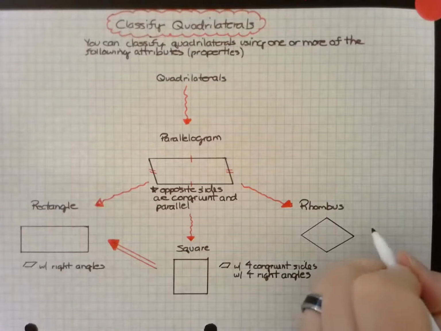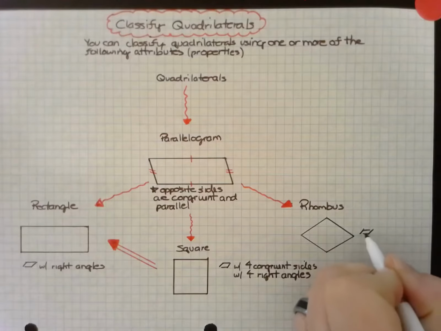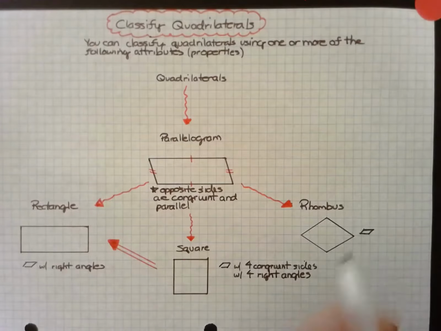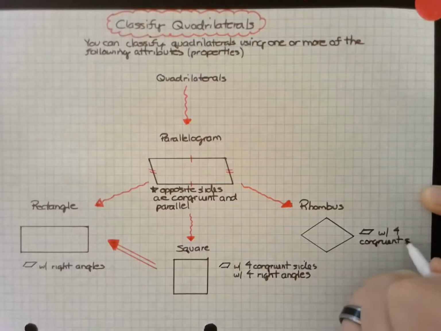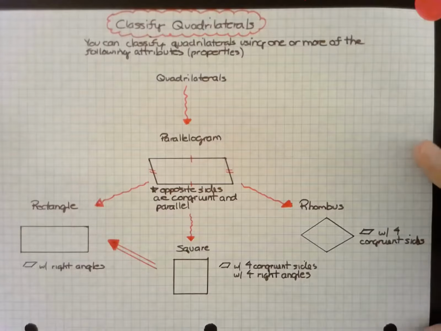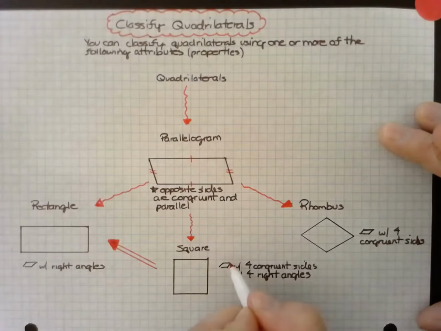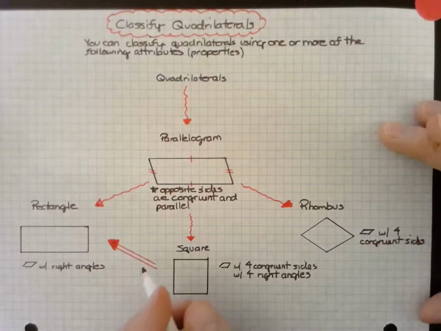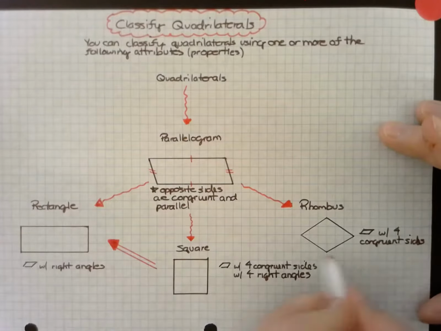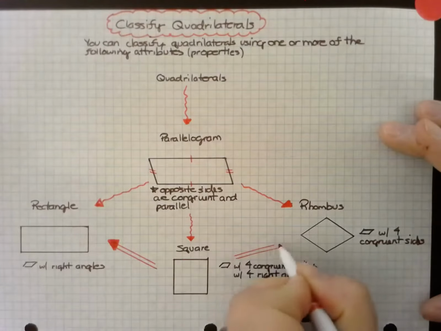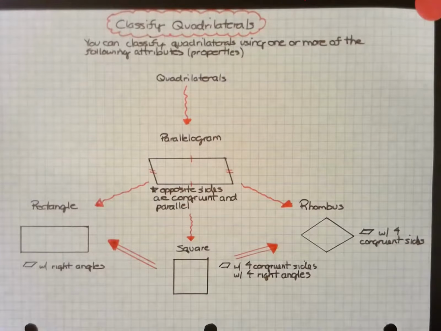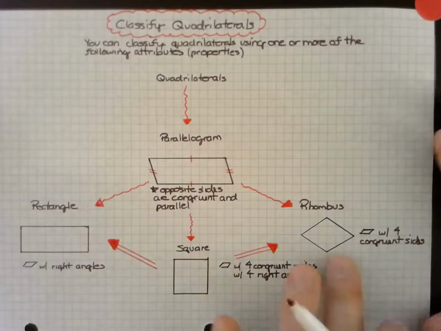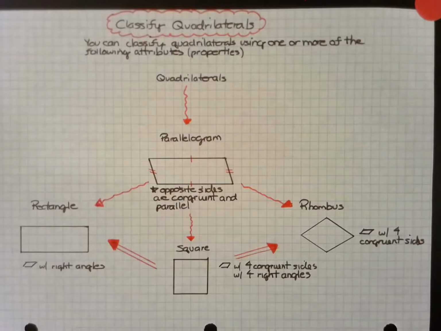And then a rhombus is a parallelogram with 4 congruent sides. So a rhombus could be a square, but a square is definitely a rhombus. The reason why I say that is that if the angles are not right angles, then it's not a square, rather. Sorry. So let's take a look at a couple of properties.